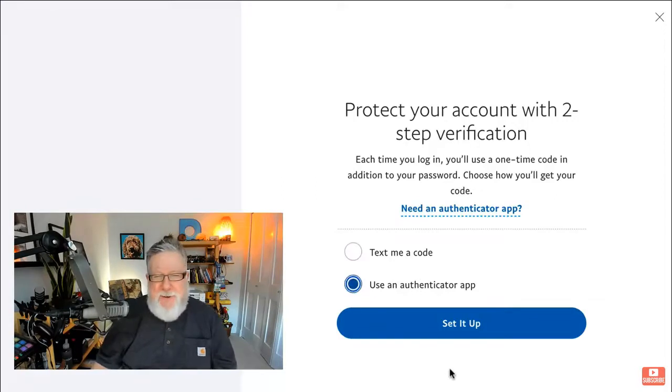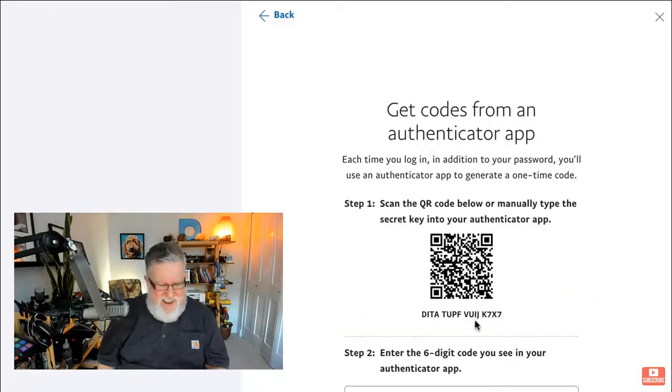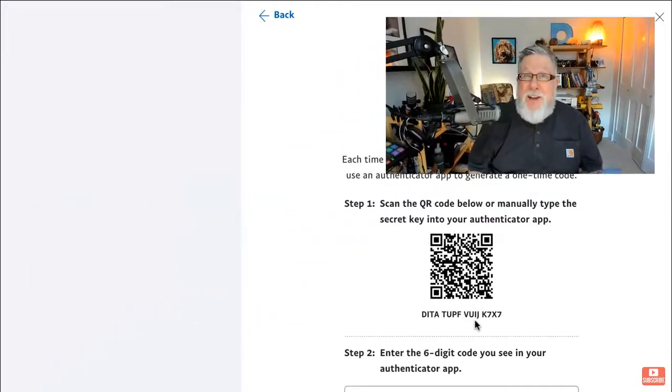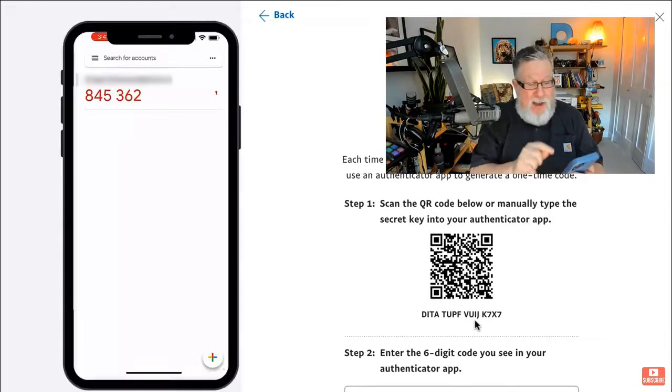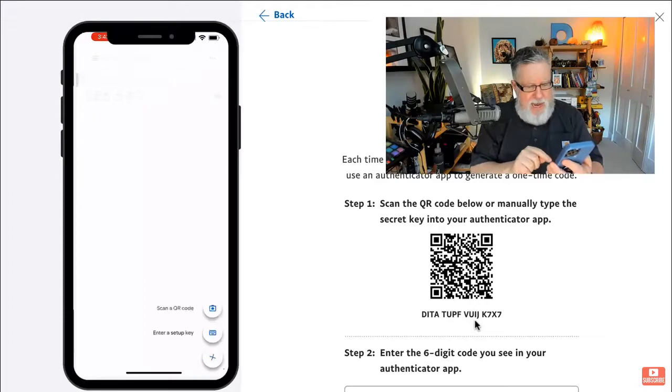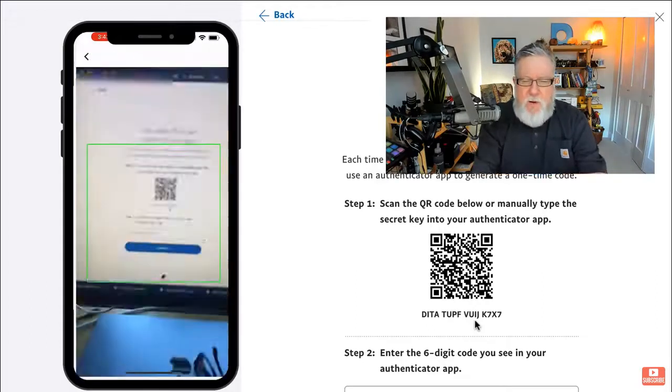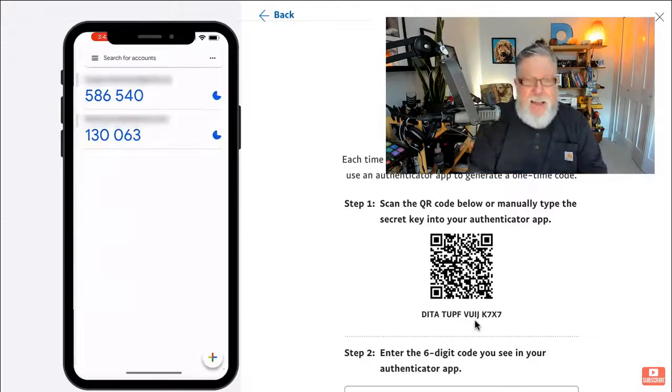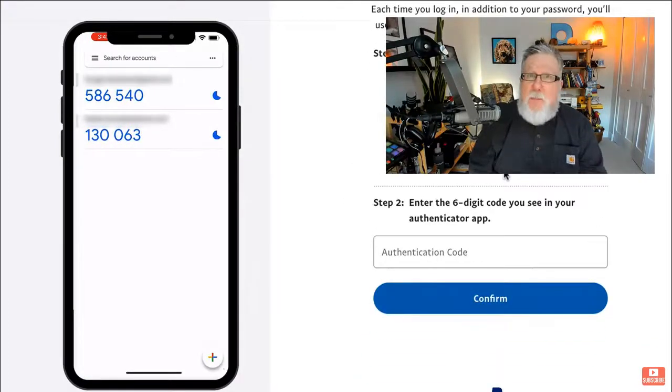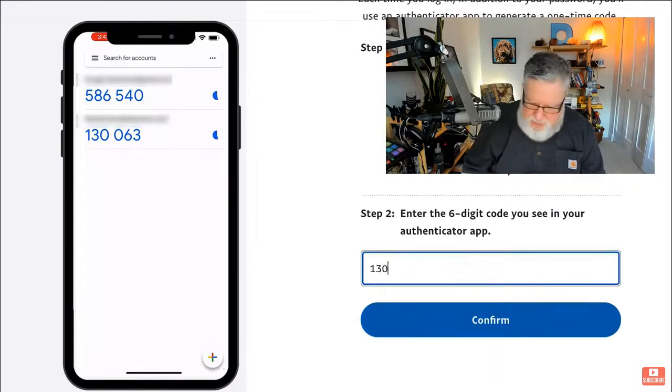Now this is very cool. Actually, I really enjoy doing this. It uses a QR code in order to create the initial connection. So how you do this is, back on your Google Authenticator app on your smartphone, or any Authenticator app, you hit the plus key and it says scan a QR code. So we're going to scan it in. You point your phone at the computer and look at that. It instantly has the PayPal authorization code all set up. So I'm just going to type that in so that it wants to verify it right away.